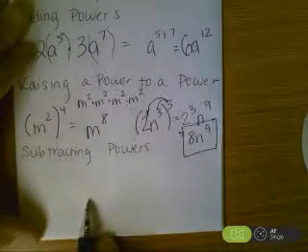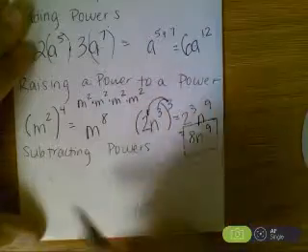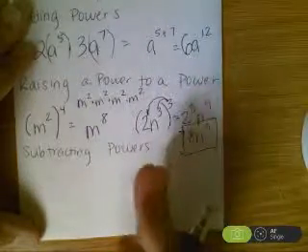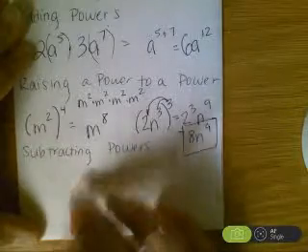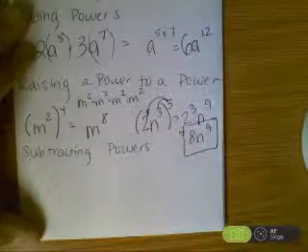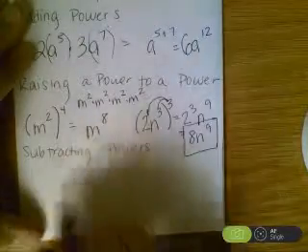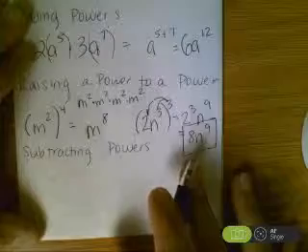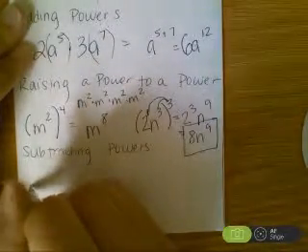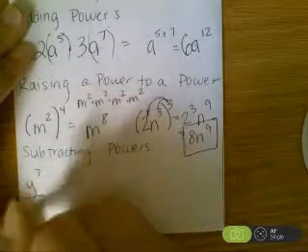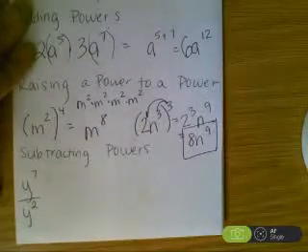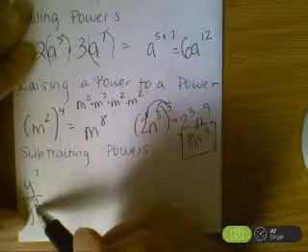The next rule is subtracting powers. You subtract powers whenever there's division. Now it's important that you can only subtract the powers if they have the same base. If there's different bases, you can't subtract them. We're going to see 3 different examples, one with just a variable, one with 2 variables, and then one with some coefficients. So if you take a look at my first example, we're going to use y to the 7th over y squared. Now there's division between these 2 powers right here, so we are going to subtract them.